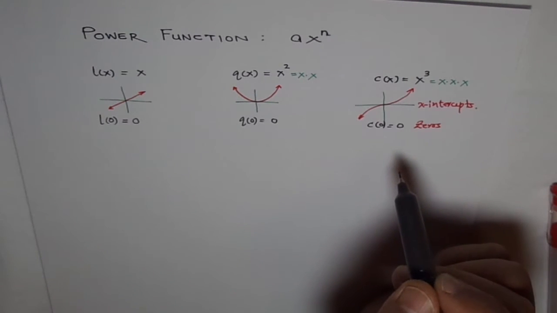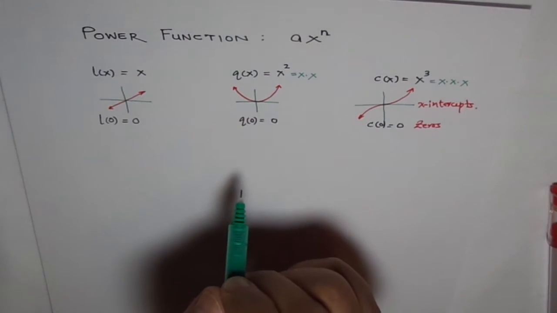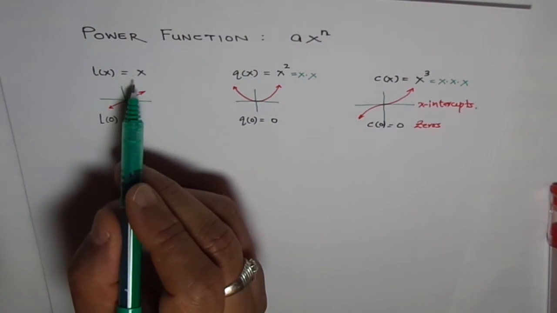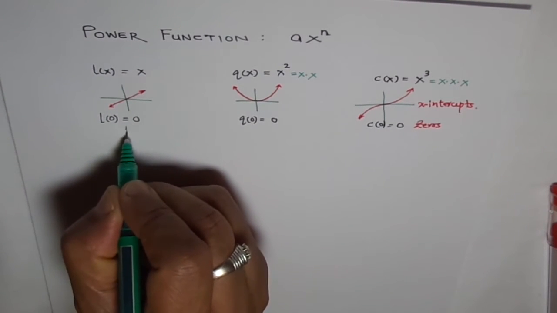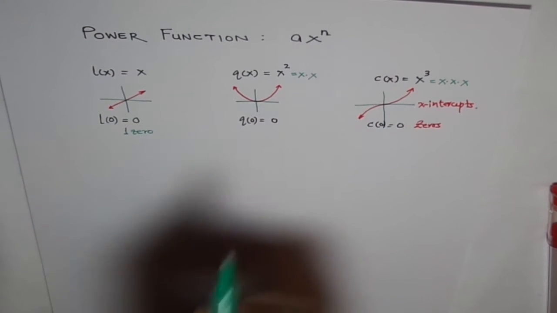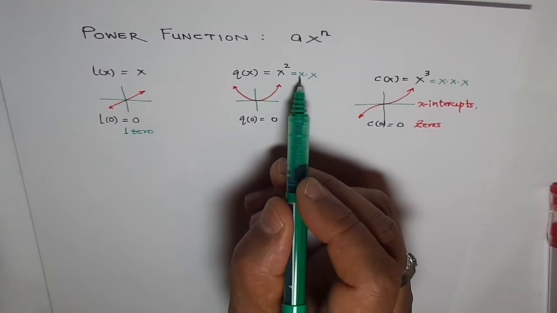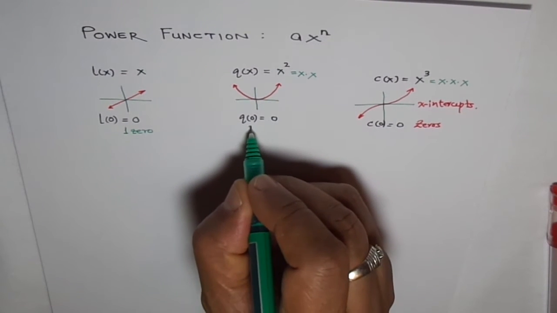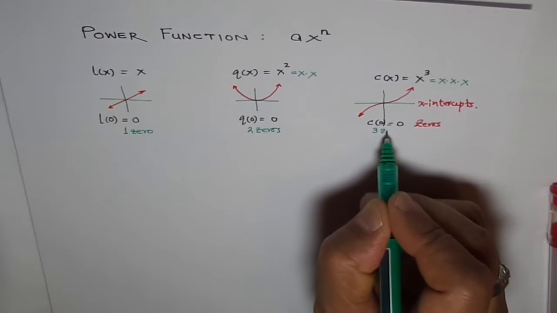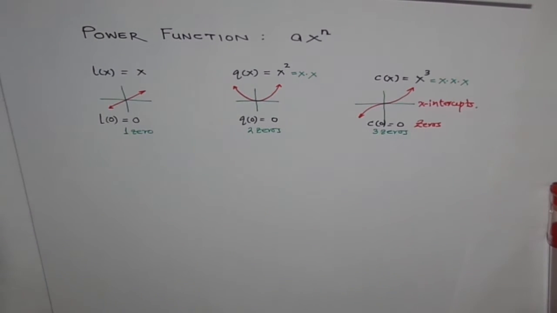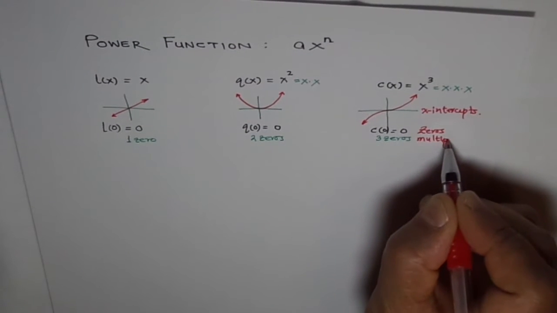How are they different? The difference has been highlighted because of multiplicity. See how many zeros are here? If you look at this equation, x is 0, so the function is 0. So there is 1 zero, right? How many zeros are here? X squared is actually x to the power of 2, so x times x; we call them 2 zeros. How about this? There are 3 zeros, right? Cube, so 3 zeros. This is called the multiplicity of a zero.